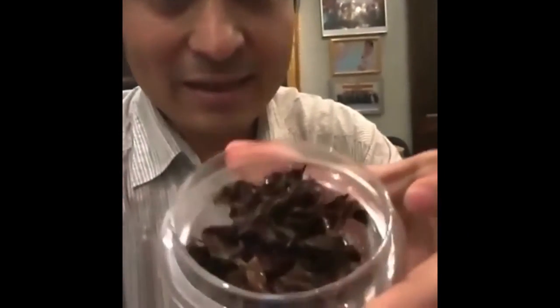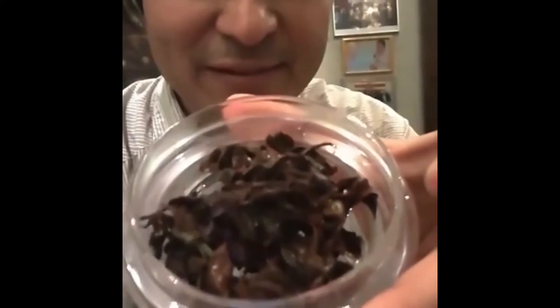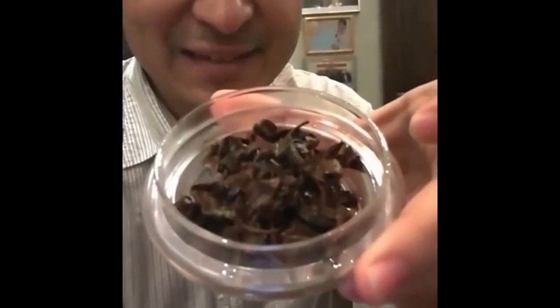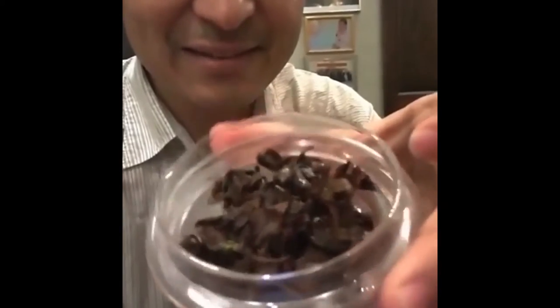Rachel, you think it's duck shit. I realize that I have a distinct advantage in that I can smell this tea and I've got a very close-up look. I will say it's not duck shit. Let me give you a little bit of a closer look at the leaf, and I'll see if there are any other guesses out there. But it's not duck shit — it is an Oolong tea, that is for sure.